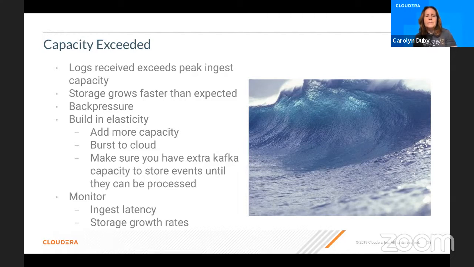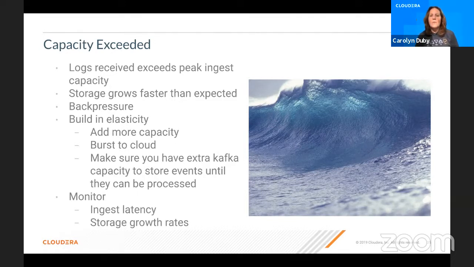So the other half of capacity is the storage, right? Every time you're getting in an event, you're also storing an event. So if you start to get a lot of these spikes, or if your ingest changes, so when COVID happened, a lot of people started to work at home.